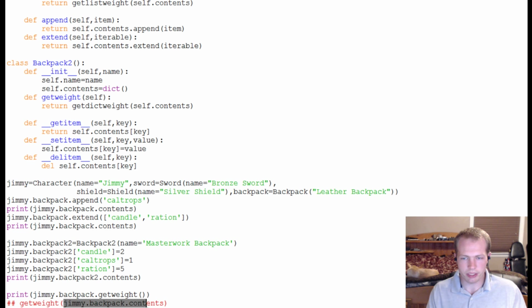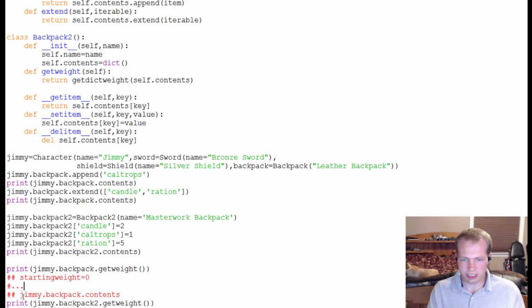because we don't want this random list. That's not what we're thinking about. We're not thinking of the backpack as a random list. We're thinking of the backpack as an item, as an object. And then that object should be able to tell us what its weight is. I mean, we could go even further, for sake of the argument, and say, starting weight, we're replacing all this, starting weight equals 0, etc., and replacing each line with Jimmy's backpack. We're saving a heck of a lot of space by doing this simple Jimmy's backpack.getWeight.